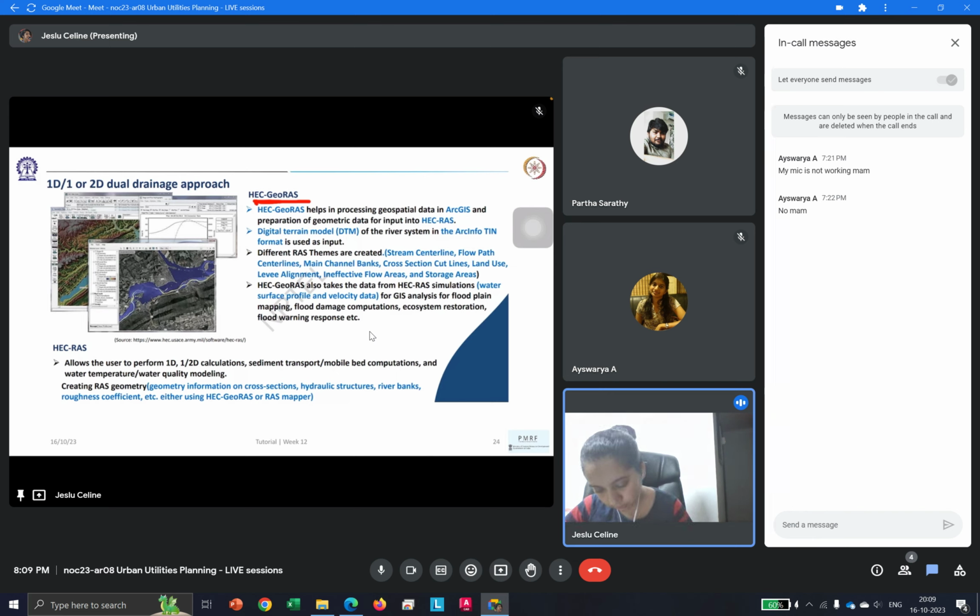Yeah, so it is used for flood damage computation, mainly for floodplain mapping. That's the main idea. And sorry, it is also used to give water quality. Is it there in this one? Processing, digital centerline, simulation analysis, floodplain mapping, ecosystems, storage, transportation, water geometry, river. Okay, so yeah, water quality modeling. It's also used for water quality modeling. So these are the two options which were there in our question. Okay, let's go to the next question.